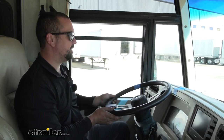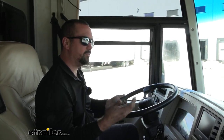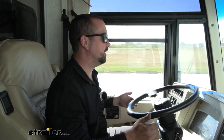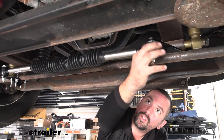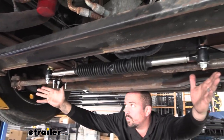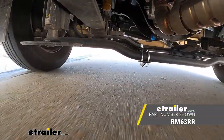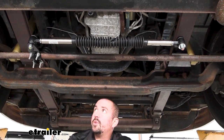It goes back pretty quickly, and as I mentioned the steering feel is more responsive — it actually feels a little bit heavier, but in a good way. There's feedback, whereas before it was just kind of loose and felt aimless. This definitely gives it a more car-like handling. It's a pretty simple concept: you have a bracket that bolts to your u-bolts, and between that bracket and the one we attached, it goes along your steering. When it's moved, it compresses the nitrogen-charged gas spring, which brings it back to center each time — it acts like suspension, fighting back and returning it to center every time.